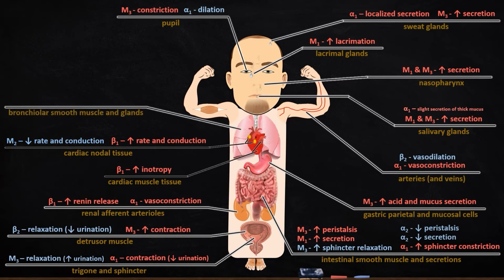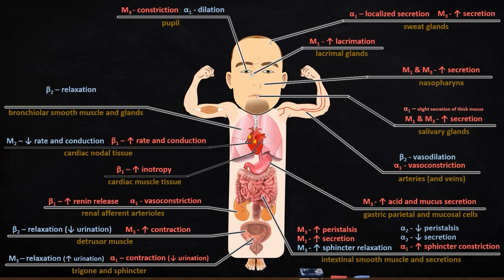The next organ we're going to talk about would be the lungs, that is, the bronchial smooth muscle and glands. The bronchioles, if you're not familiar, are the tributaries where the air flows deep into the lungs, after the trachea or the windpipe. Those bronchioles have muscle in them, so they're somewhat flexible, and one of the most important functions is for that muscle to dilate or relax when we need to get more oxygen in and CO2 out. And then we have glands in there for secreting fluid or mucus.